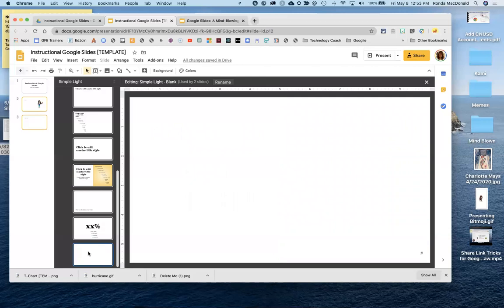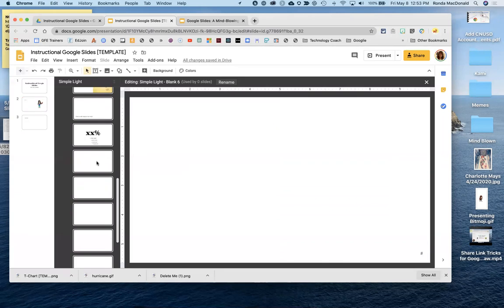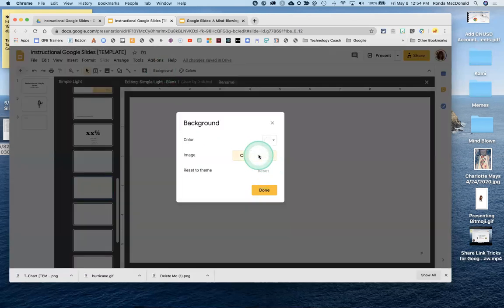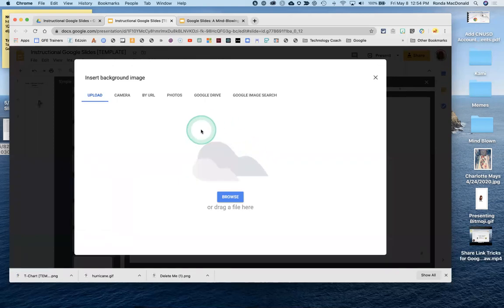So I'm going to use my shortcut keys. I'm going to go Control C or Command C, and then Control Command V, V, V, V, V, V. So now I have a whole bunch of blank slides that I can change and put what I want onto. So I'm not going to use the one from the theme. Again, we're going to keep that one separate. I'm going to click on the first one that I copied. And again, if I start typing on this, it will be in the font that I created from the master slide. So now I'm going to go to background, and I'm going to choose an image for my background.